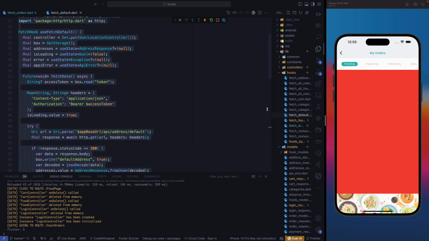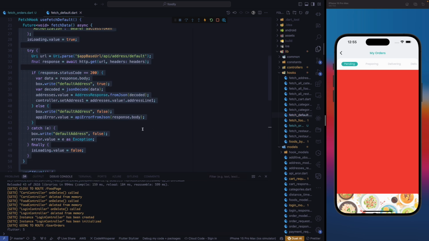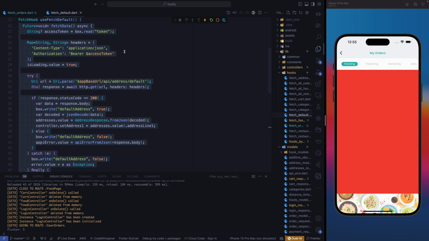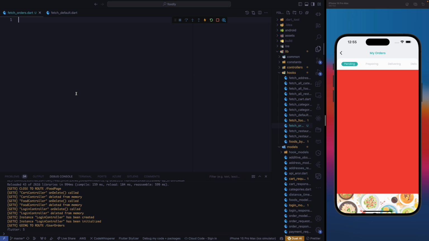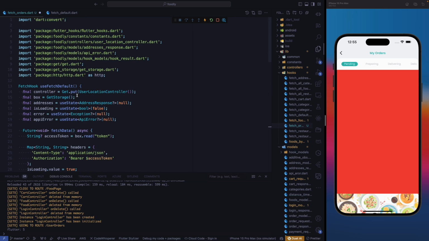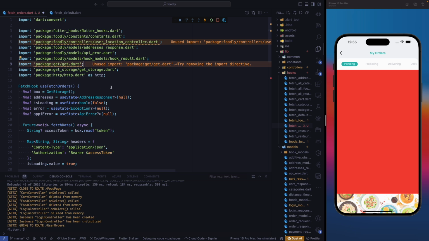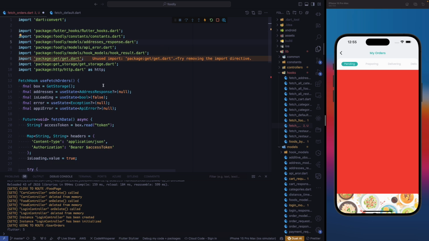It doesn't matter which one, but it has to have headers. We should have headers inside of our hook before we proceed. So we need to go to fetch orders and paste the code. We're just going to say use fetch orders over here. Let's get rid of the controller, we don't need the controller.